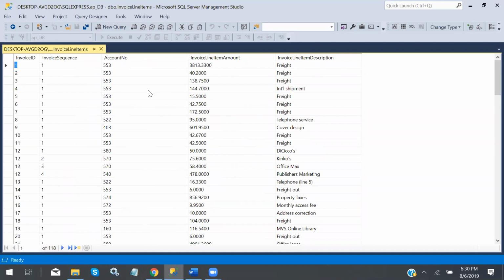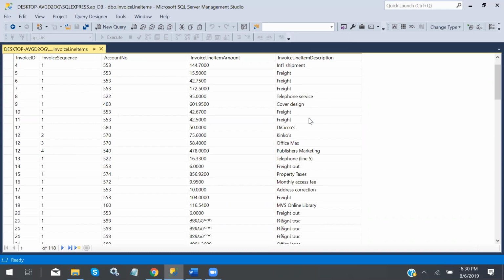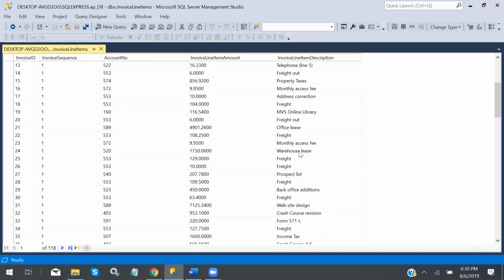So an invoice line item would have a description, for example. This is the invoice we're sending out to these people.